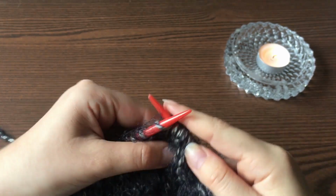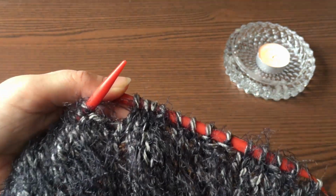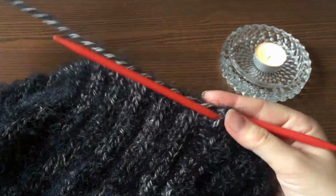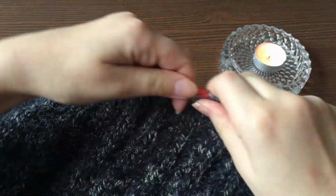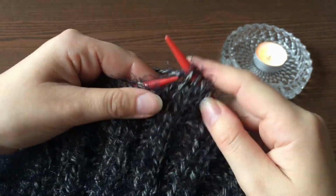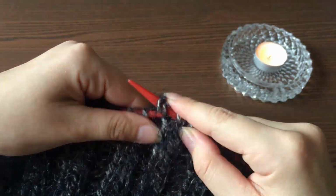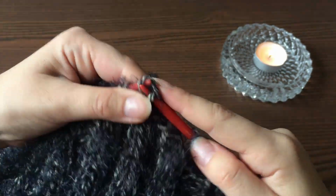Just want to continue this until it's about 9 centimeters or as long as you want it to be. So that is mine right here. And now I'm just going to close off these stitches. I'm going to show you how we do that right here. And when you close all of the stitches, you're just going to cut the thread and then pull it to secure it.